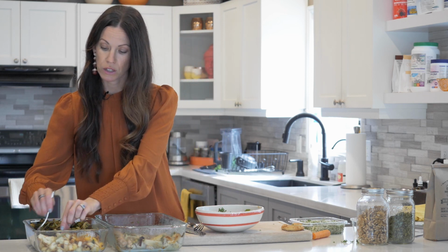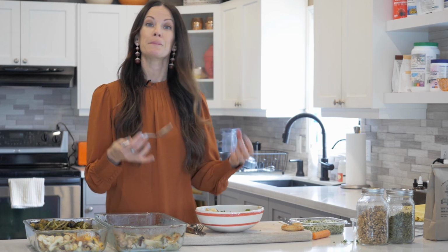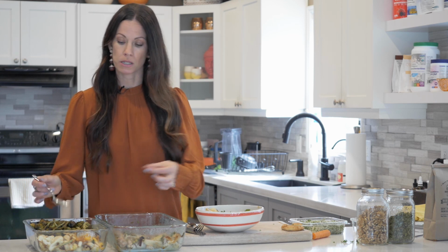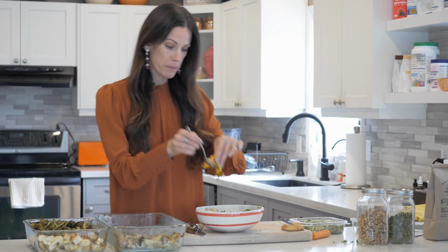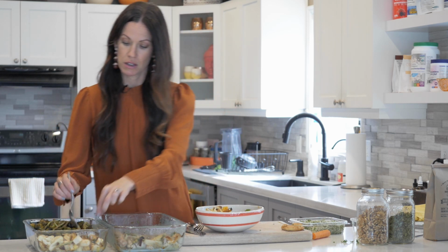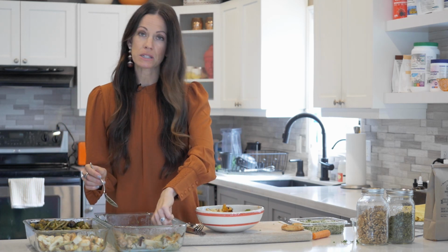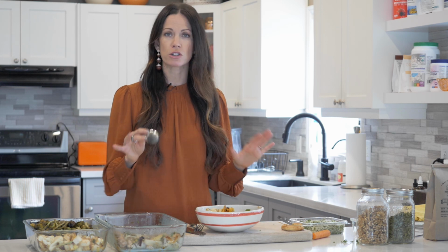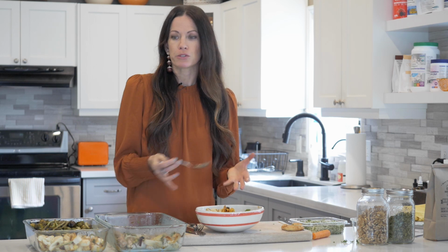Now, I have got cauliflower here. Cauliflower, part of the Brassica cruciferous family, is amazing for us women at helping to detoxify our estrogen, and amazing in terms of supporting our liver. I'm going to add in some of the roasted yellow peppers and some garlic that I've got here. You can do this however you want. My husband lovingly says he despises when I make sectioned salads like this. He wants everything all mushed up together and dressed, or it doesn't make sense to him, whereas I love to have it plated beautifully and sectioned off.